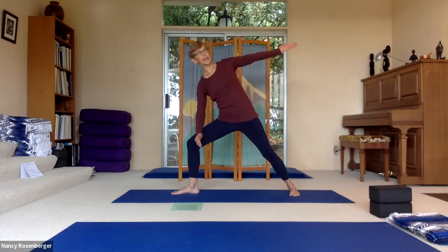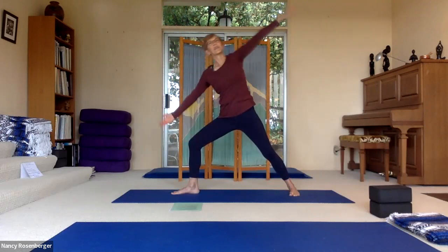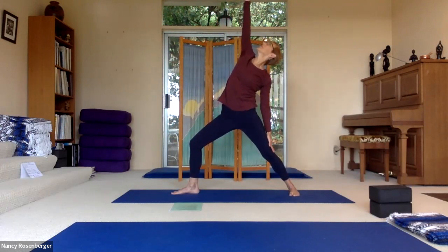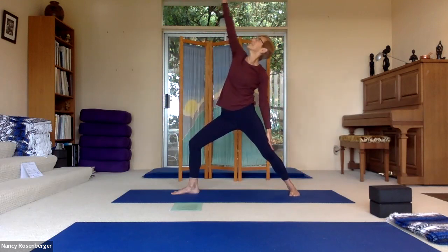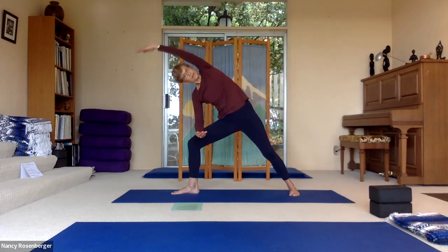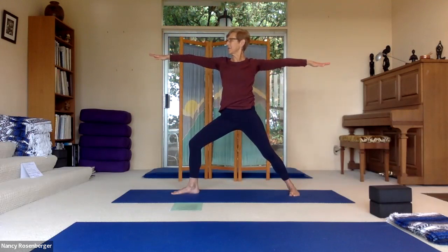Bending the front arm, bringing it down, sweeping the sunlight up and over your body, sweeping it back. Back hand comes to the thigh. Top hand reaches up, making a flame up towards the sun. And back and forth. One more time. And come back through center.